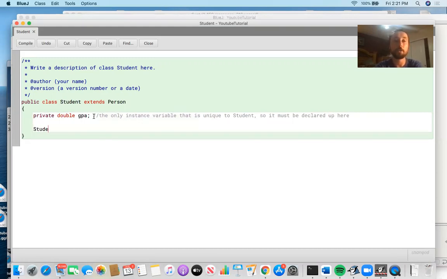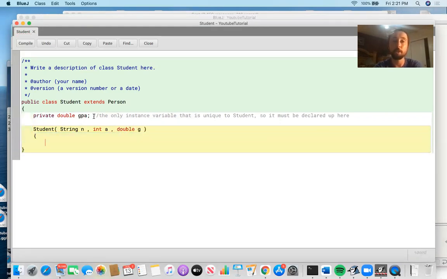And then you're going to say student, and make a constructor. In the parentheses, remember what goes in the parameters for constructors: any inputs, any information that you want to feed into an object as it's being created. So you could say String n, maybe you want their name, int a, maybe you want to know how old they are, and then double g, which would represent their GPA.